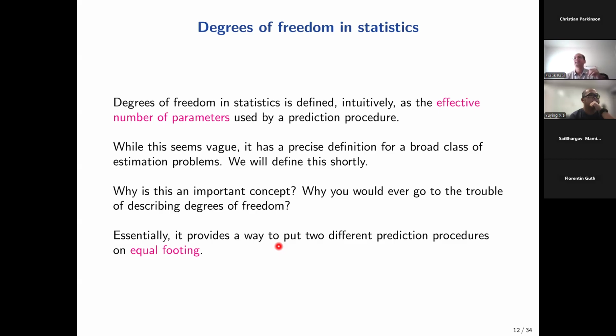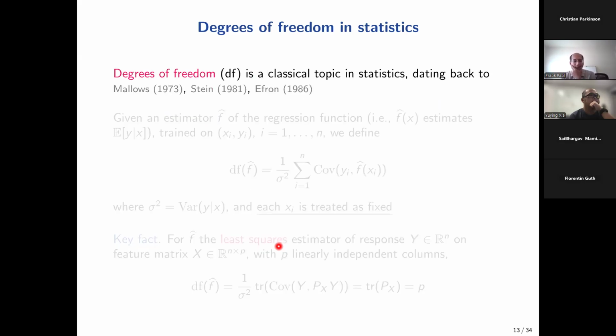Somehow you want to qualitatively understand, if I give you some budget, and budget is a bit vague, but I fix some degrees of freedom, which one is a better procedure? That's roughly, traditionally at least, how people think of the use of degrees of freedom. That is one use. It gives you equal footing to compare different procedures. Okay, but I have not told you what that is, so let's go and define it.